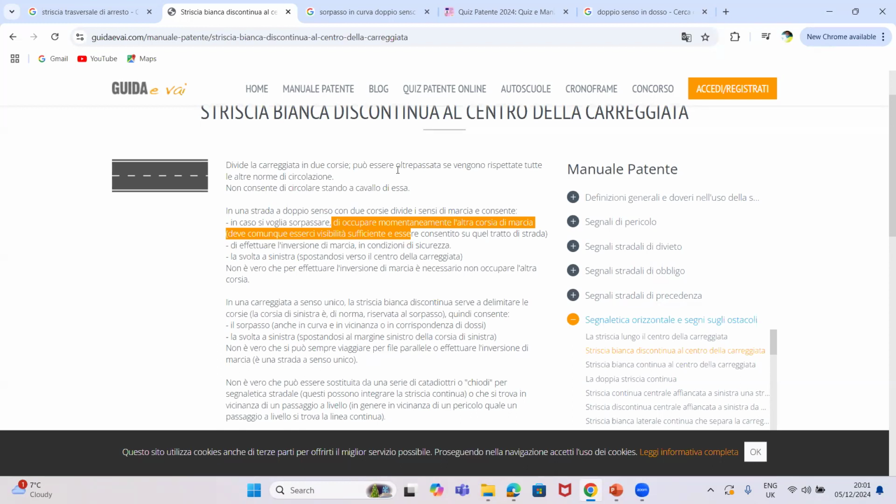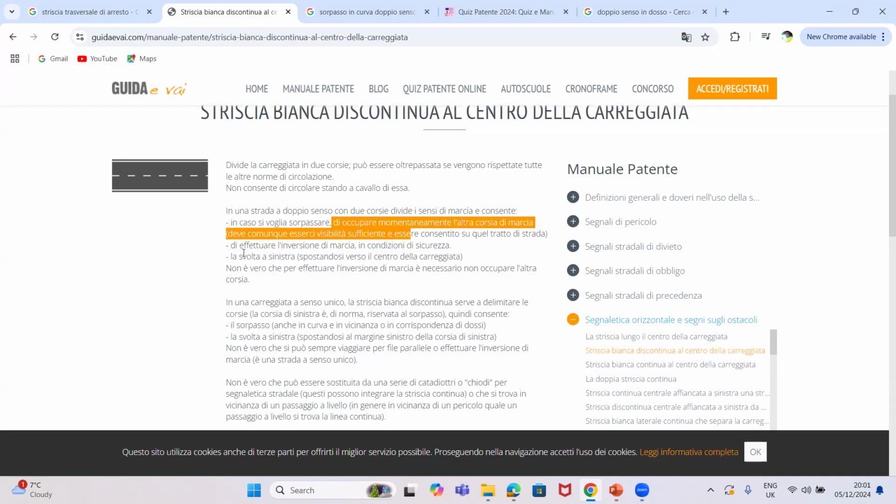Because you know a car will be coming from the opposite direction. Now, guys, the trick is this. Pretend you see a continuous line there, but I put it like this. Is it clear now? Apply the knowledge of continuous line here. They say you can occupy here momentarily, yes, and immediately you come back again, and make sure that there is visibility for you to overtake. Number 2. Don't be annoyed. You can go to the other side, because you want to overtake. And you know that a car is coming from the opposite direction. They say you can do it momentarily, temporarily, and come back once you overtake. But before you overtake, you always need to make sure a car is not coming from the opposite direction, because if not, it's an accident. Is it clear? All right.